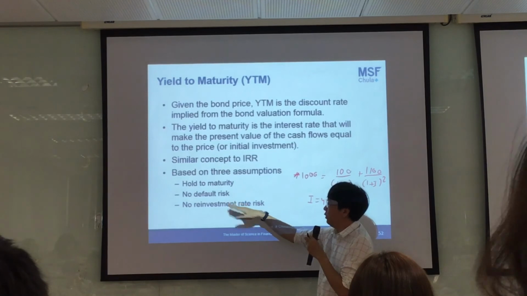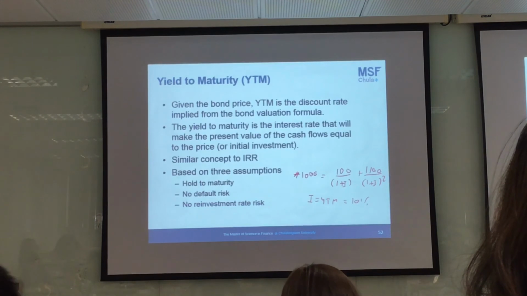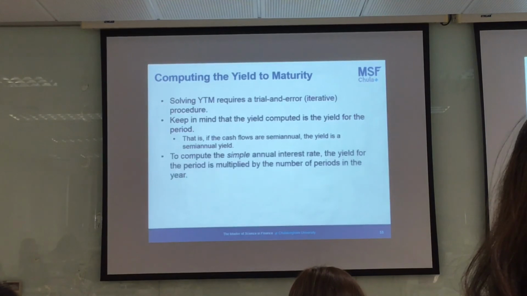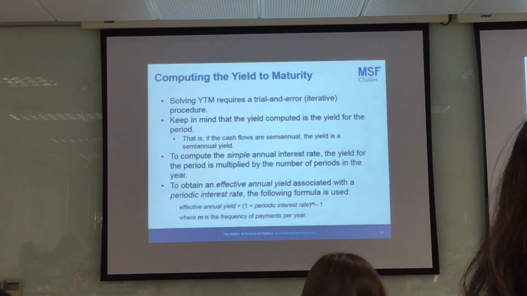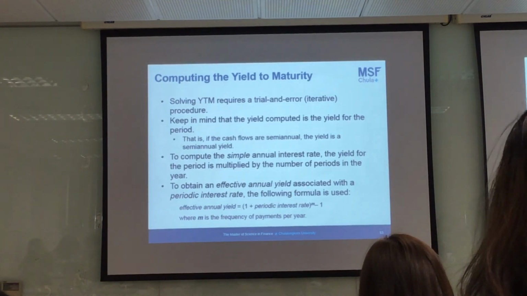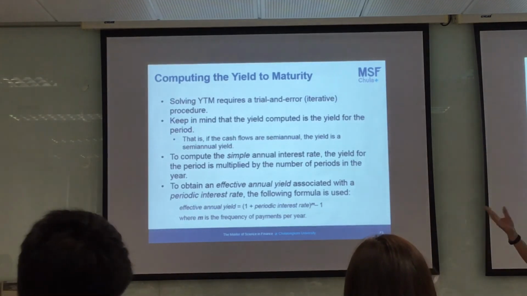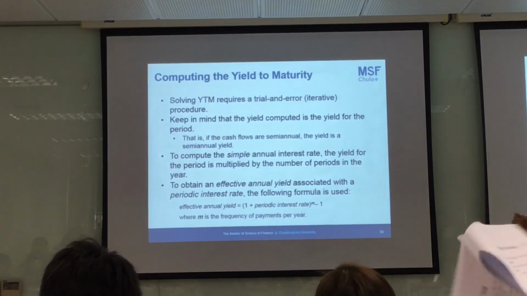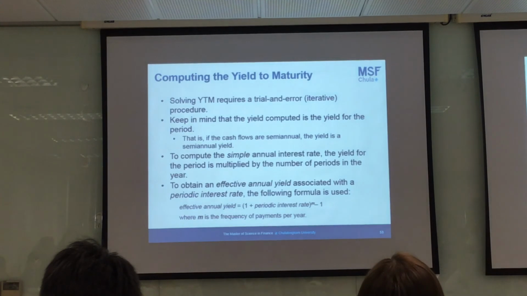If there is default risk, you don't get the principal, the par value, back, right? Compute yield to maturity. Okay, let me finish the yield to maturity for today. If the bond pays the coupon once a year, you come up with the yield to maturity per year. However, if the bond pays the coupon every 6 months, suppose, then the yield that you compute is the yield per 6 months. You need to come up with the annualized yield.